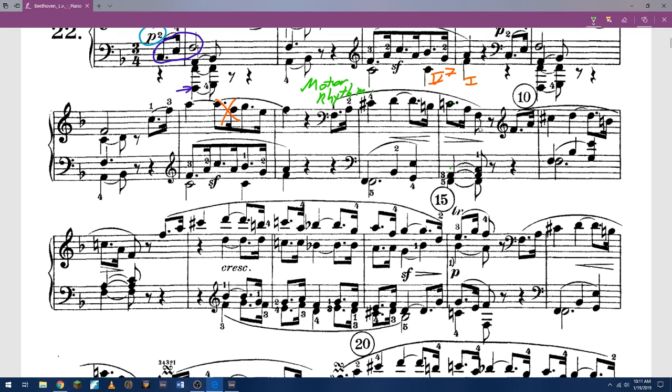So, just little things like that, tiny little things. Would it have been the end of the world if you wrote a C right here? No, I don't think so. Would it have made the music a little bit less musical? Perhaps. I don't think anyone would notice too much, but it's that attention to detail that really separates the boys from the men.